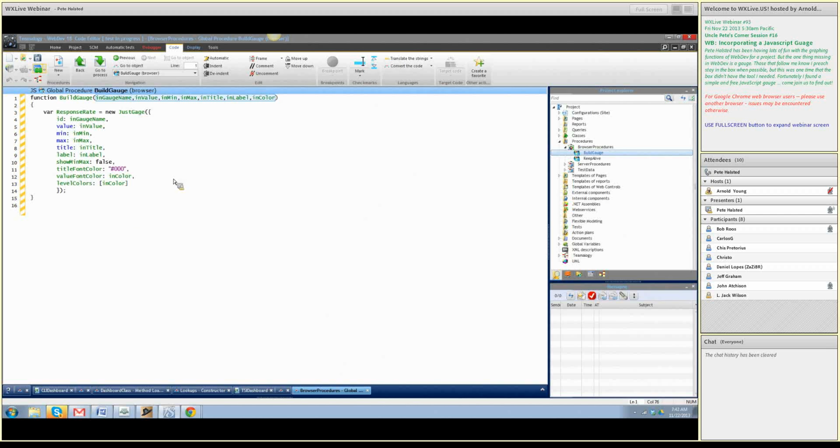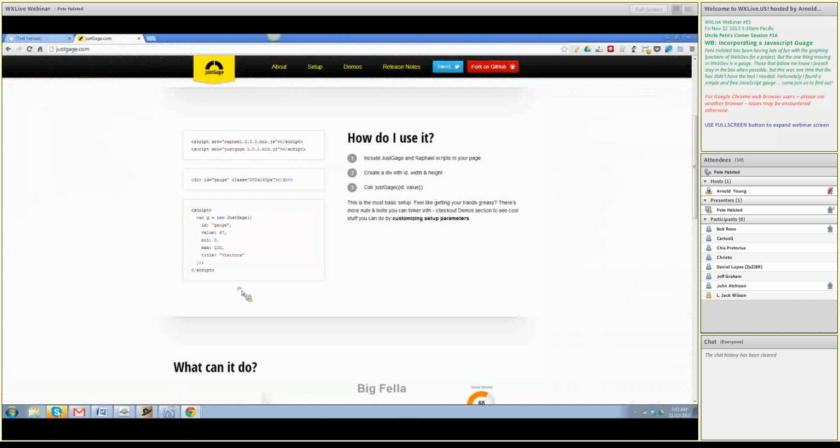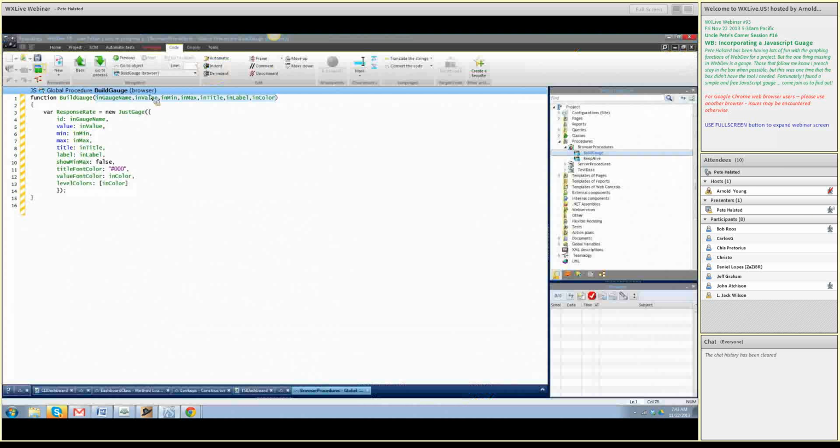We'll see that here in just a second. But if you look at this code and look at this code, it's not a lot different other than, you know, I'm passing in some parameters for these values here. Nothing extraordinary by any means. You know, I'm not a JavaScript programmer, and I was able to get this done.